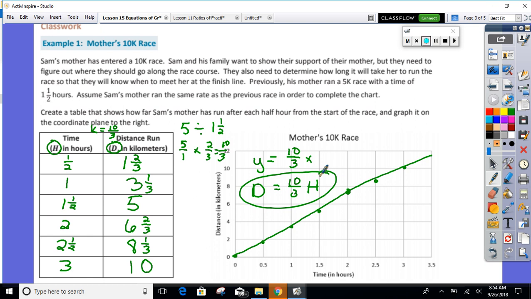Okay, number 2 gives you something similar to work on. So the bell's going to ring soon, and you can take your break when it rings, but I want you to start working on example 2 with your partner, and then we'll go over that briefly after the bell rings.